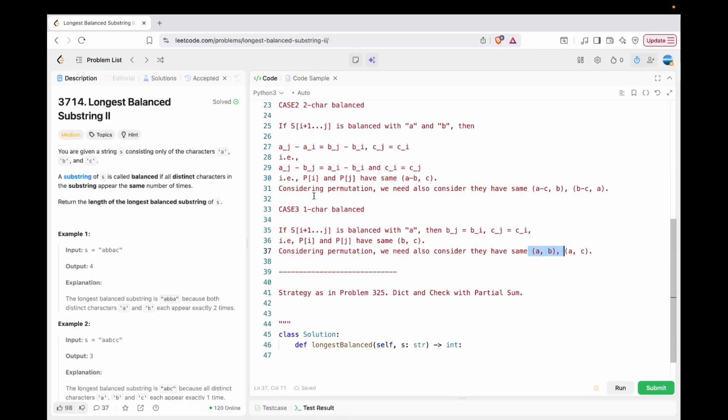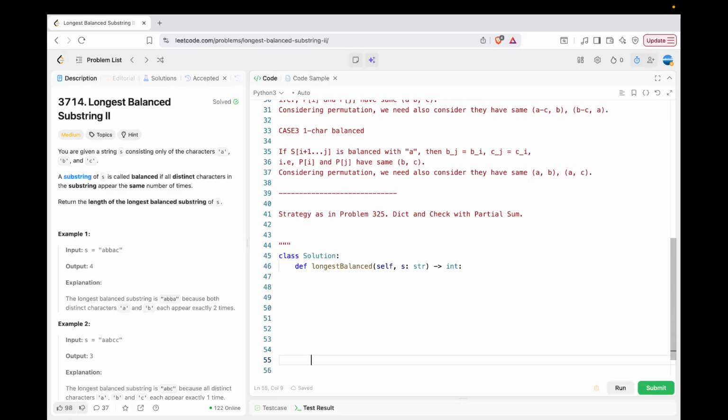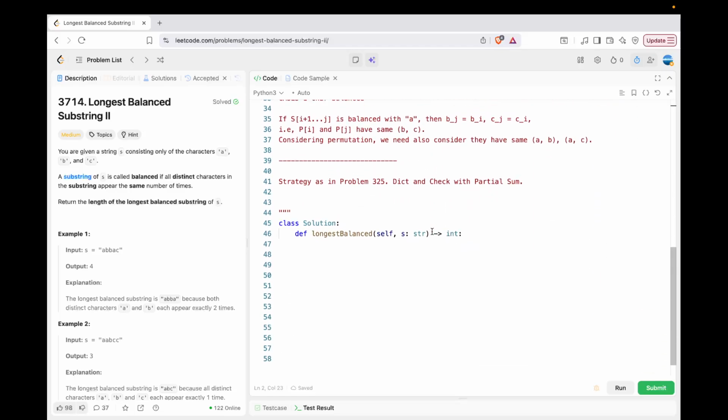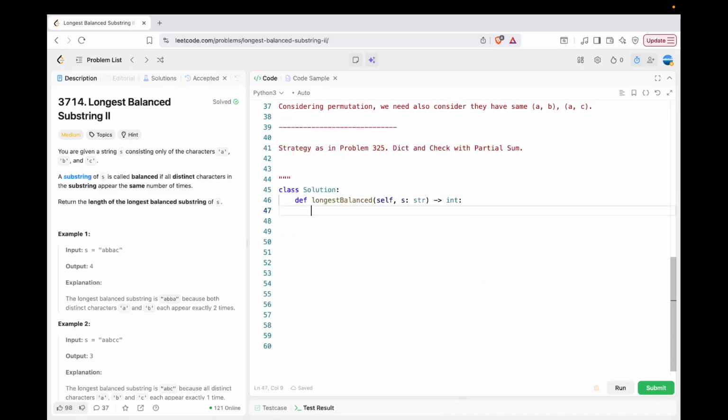Once you realize this idea, writing the code should be rather straightforward. Here, let me write the code. I would suggest that you first try this problem yourself. Maybe as a follow-up video, we can do a video for this problem again. But now let me first finish this one.